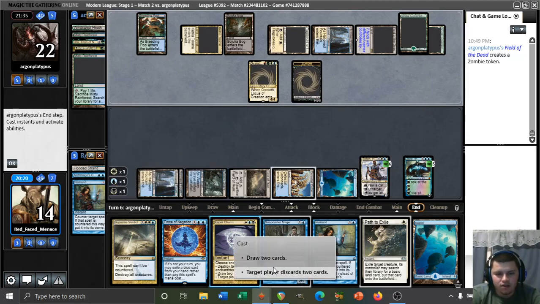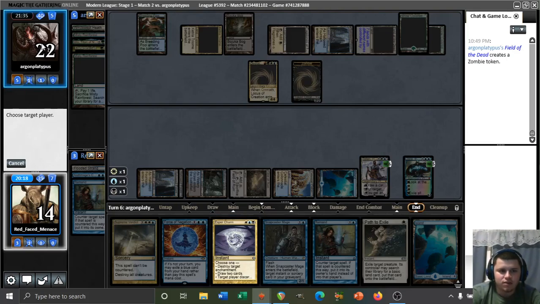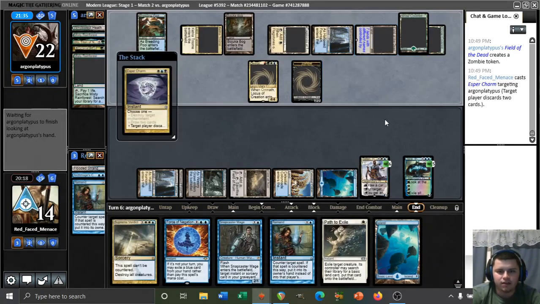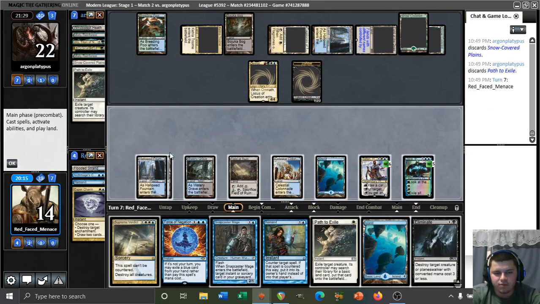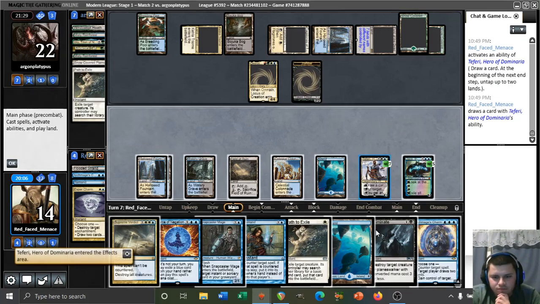Lands are even good things to hit here, in case we don't have the mana to blow up their field immediately. Let's just get their cards out of here. Discard Path and Plains. Of course, we did know they were drawing Path. That is one of the downsides of playing Esper Charm in this deck, but it's fine. Okay, Eliminate. So we're obviously upping Teferi, so let's do that.